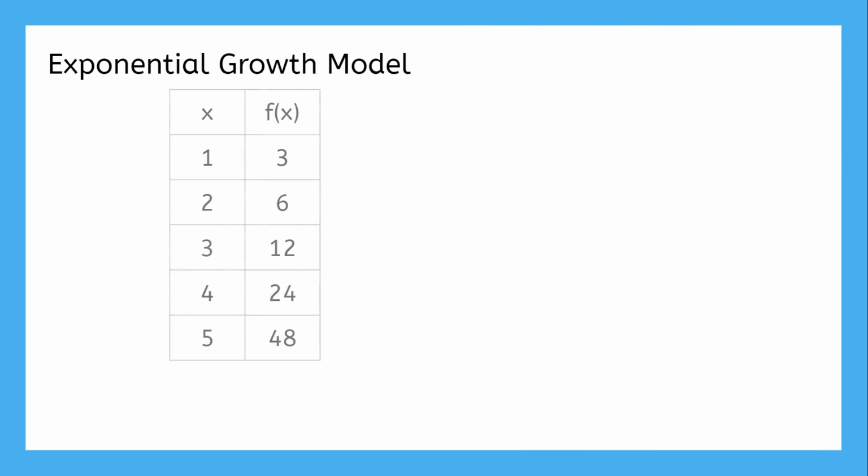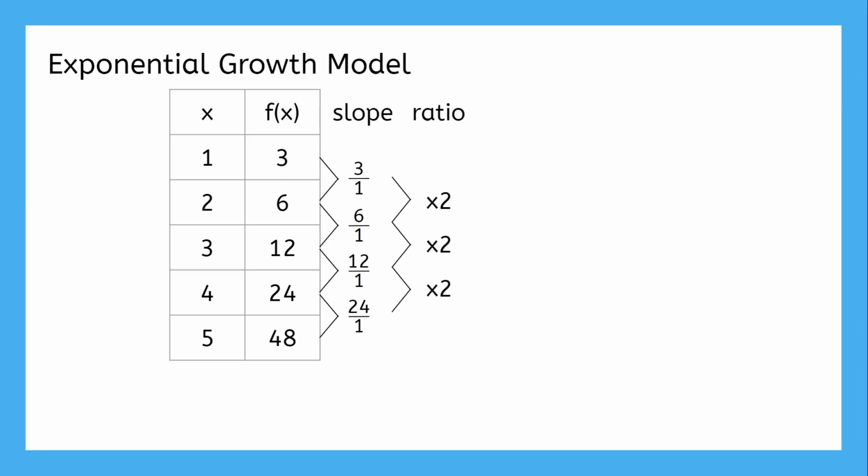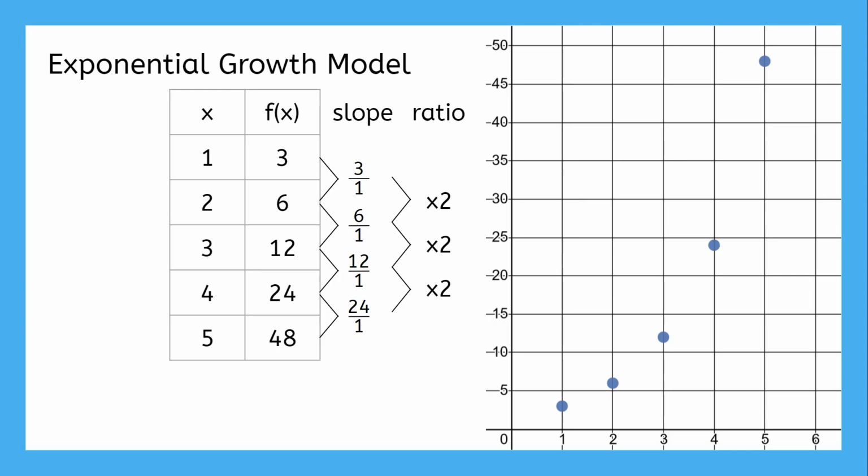Here's the same exponentially growing data from the last video, with slopes that have a common ratio of 2. If we graphed the points, they would look like this. If we tried to draw a line with the same slope as the first 2 points, it would go way below the later points. A line with a slope of 6 still isn't steep enough, and neither is a slope of 12. In fact, no single slope is enough because this data keeps getting steeper and steeper forever.